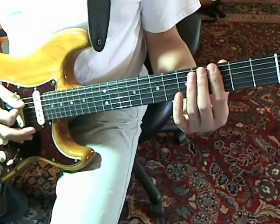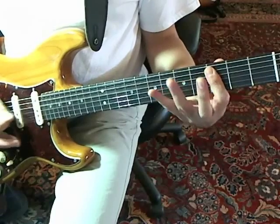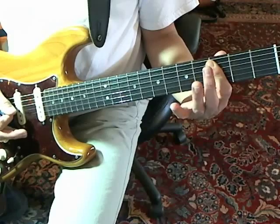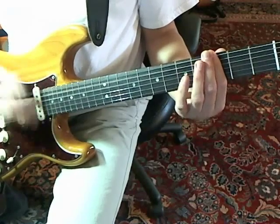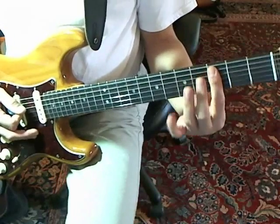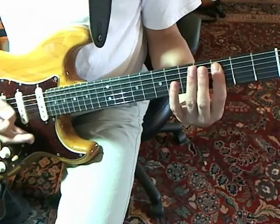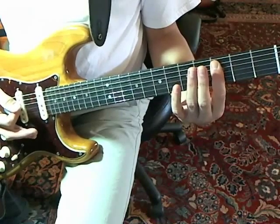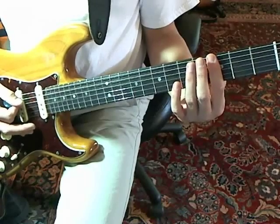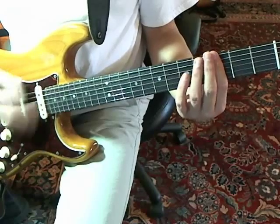Let's start with the F. It would sound like. So he plays, and then. But if you do that when you're playing the song and you don't have two guitars, it's going to sound a little sparse. So the way I'm playing it is sort of incorporating a little more rhythm into that. So that would sound like.